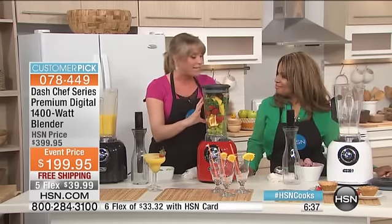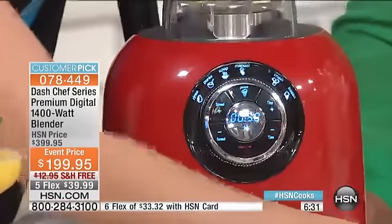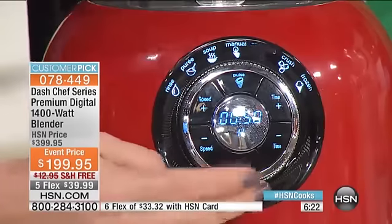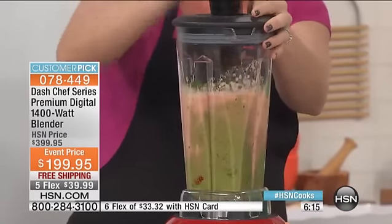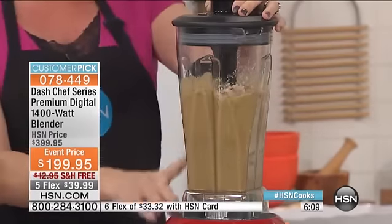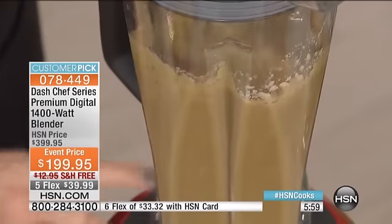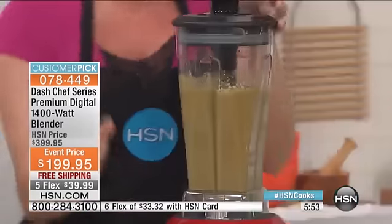You wouldn't try this at home — I promise you, you would need some kind of liquid in a regular blender. Watch. All I do is go down here and put it to smoothie. You're actually going to see this machine pulse up and down — that's the computer, that's the digital brain. On the other machine you have to pulse manually, not on Dash. I hit start, I put my tamper in to push the fruit down. You're going to hear it start to pulse, going up and down, throwing that food down to the vortex steel blade. In about 16 seconds, we have taken 64 ounces of solid food and turned it into a smooth liquid. That's how you do a smoothie.